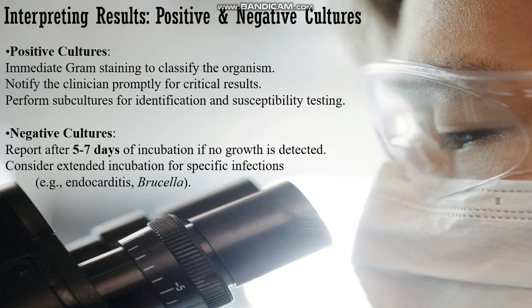We talked about it before, culturing on four different types of media, such as blood, MacConkey, chocolate, and Sabouraud dextrose. For negative cultures, it's standard to report after 5 to 7 days of incubation if no growth is detected. However, in certain cases such as suspected endocarditis or Brucella infections, extended incubation may be required to rule out slow-growing organisms.